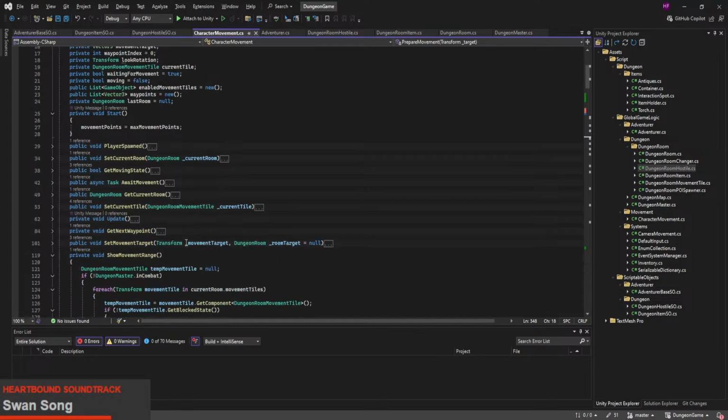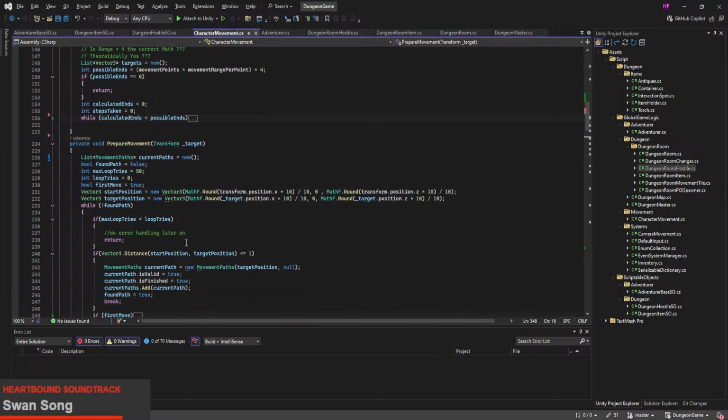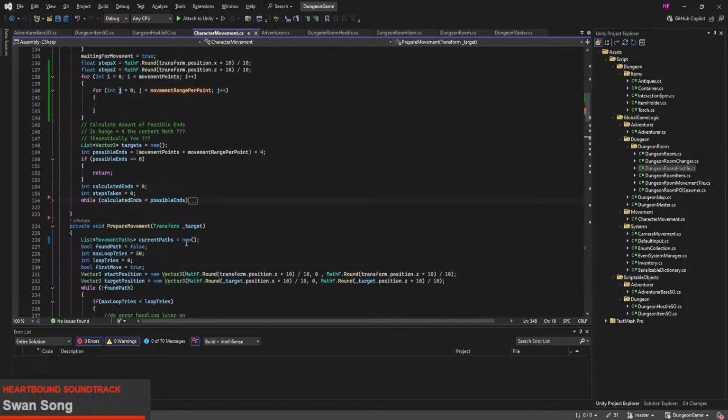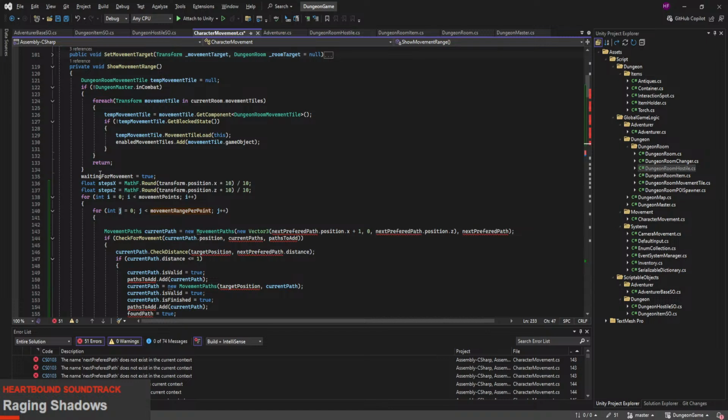Enable movement tiles. That's a list, which I want to activate here. So let's add that for now in here, and let's modify what we need.